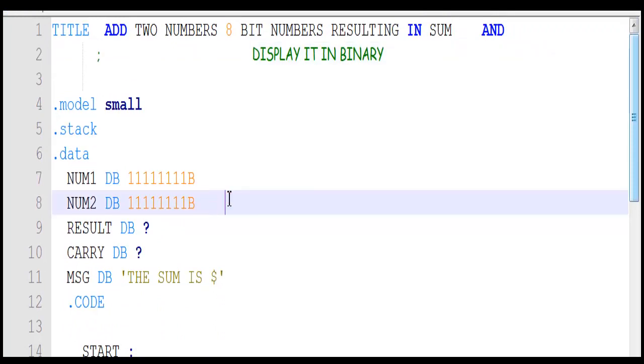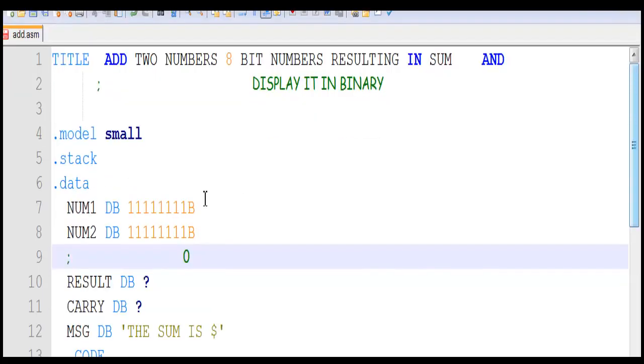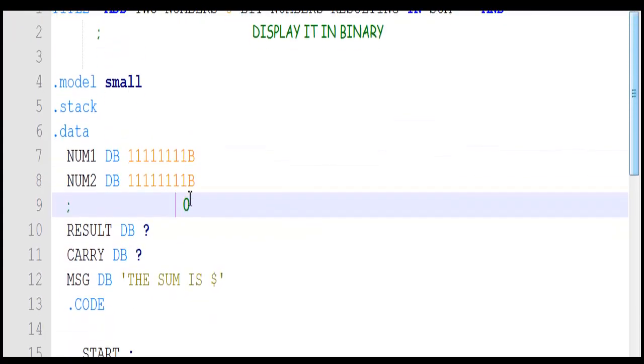Result should be like this, because if I do it here, for example, 1 and 1 is 2, that's 1, 0, so it will be 0 with 1 carry, and that will go to here, that is, it will become 1, 1 and 1, because 1 and 1 plus 1 carry becomes 3, that is 1, 1. So 1 with 1 carry, again if you calculate it, it will become all 1s now. That will be how many 1s? So it will be all 1s here.